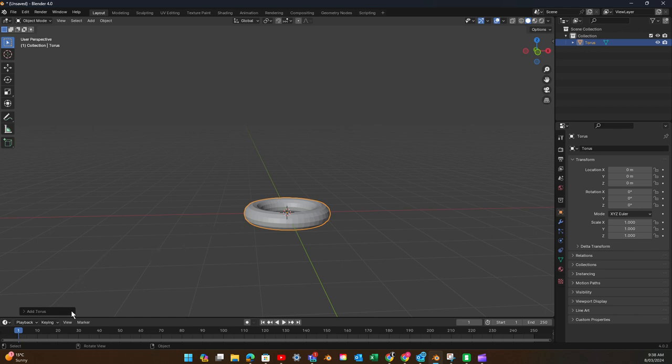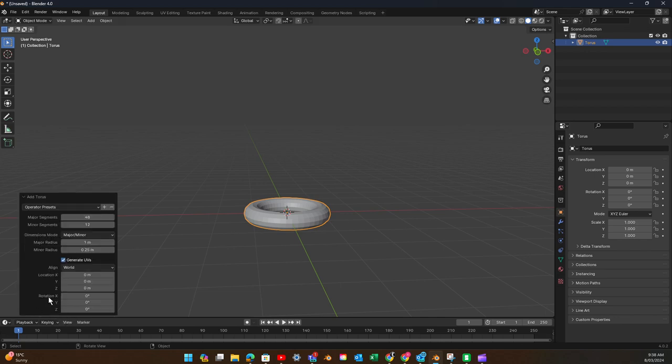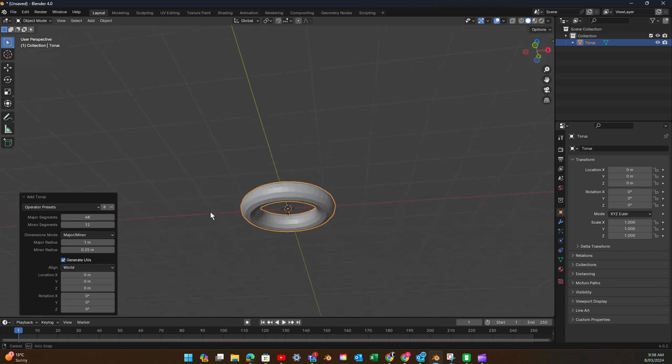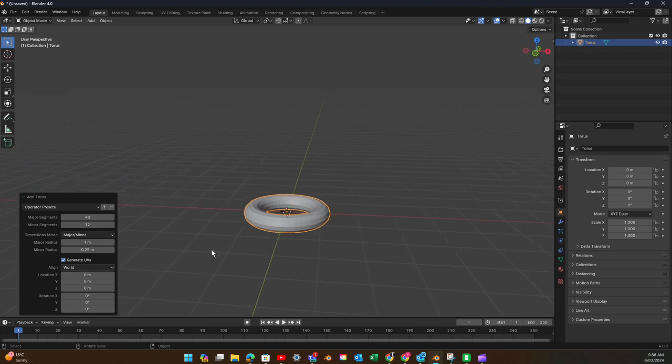With this torus, if you wanted to adjust it at all, there's a little tab down here. You can click on it and you can change how many segments, how many segments in the ring, how large it is, etc. But we're just going to leave that pretty much standard just for the moment. So I can have a look at that. It's going to start to form the basis of our lamp, but we want to make it taller.